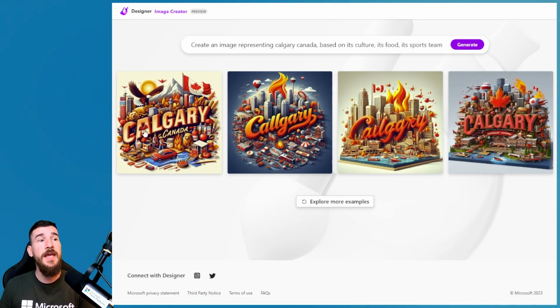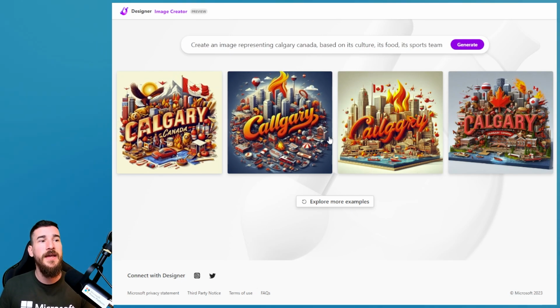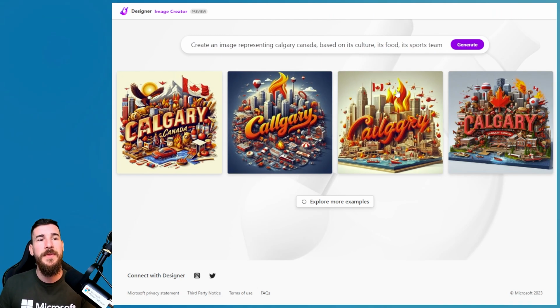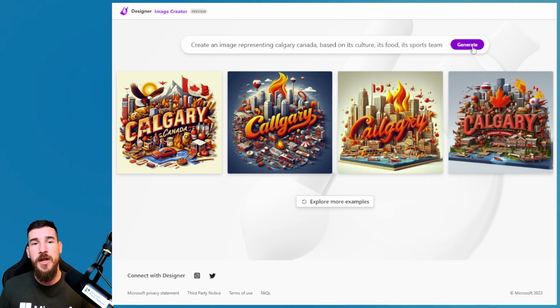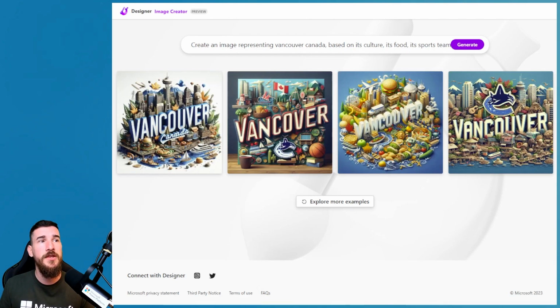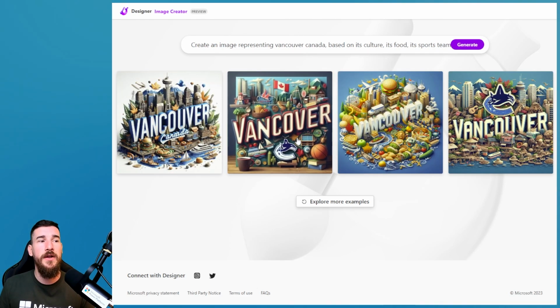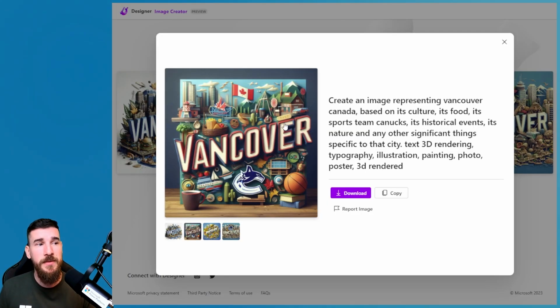So as you can see here, we've got Calgary, Canada, we've got eagles there, we've got the Canadian flag, we've got bears. There's definitely something in Calgary, and then you've got all of the different types of things. Now obviously, as I mentioned before, sometimes you'll get things that aren't spelled correctly. You can just hit generate again and it's going to go through and generate you a new image. But if we look at this compared to what we had with the Vancouver one, it was very, very similar. And it's the same type of look and feel based on that. And that is how easy it is to use Microsoft Designer, as well as create a particular prompt template for it.